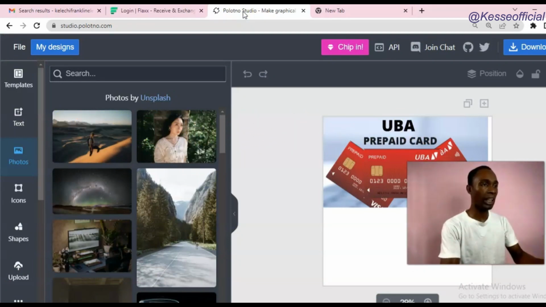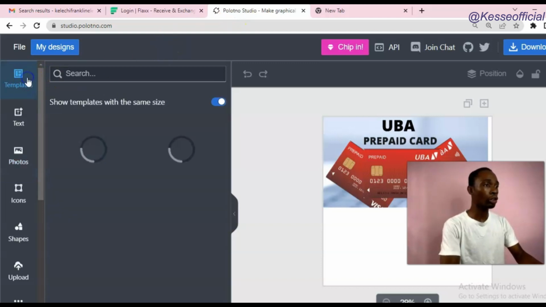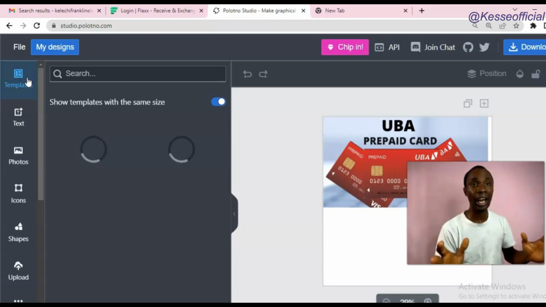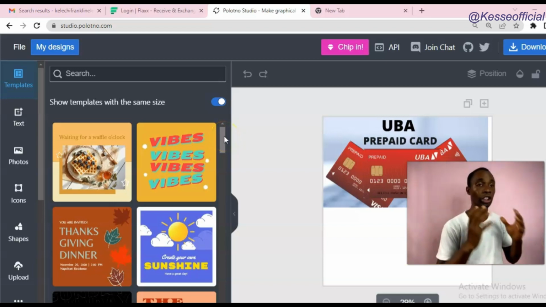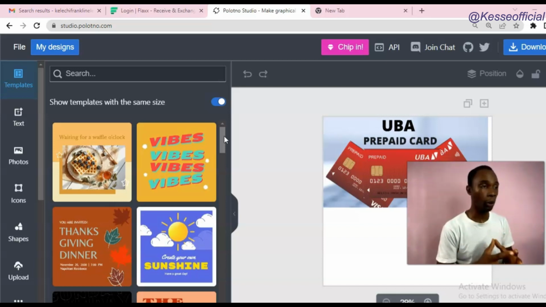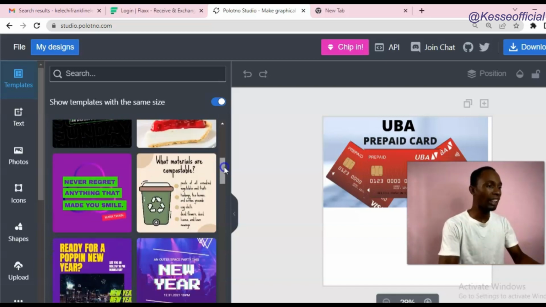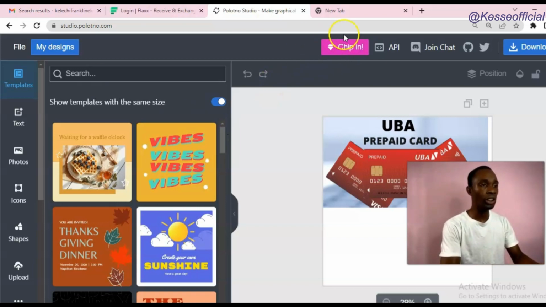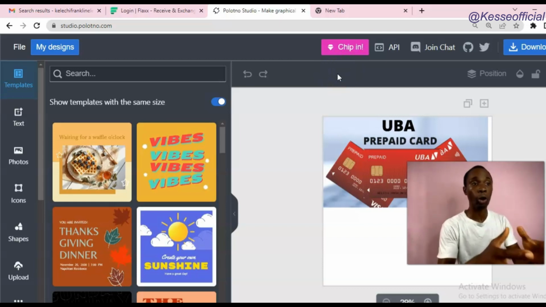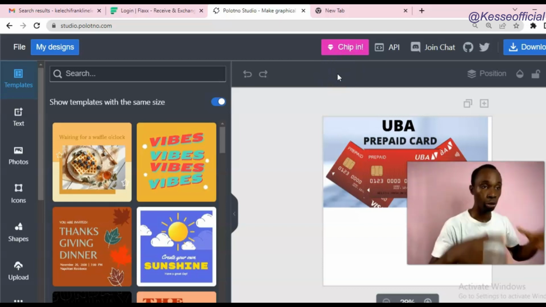Now, if you look at the website here, this is how it looks. Once you come in, you have the option to see the different templates they have to create whatever design you want. Name it logo, name it thumbnail, or whatever thing you want to create. All you need to do is come here, pick whatever template you have in mind, and then get started with it. Now, if you come here, you will see that you have the option to log in so that all the designs you are creating are saved in your system. After you are done, you can also download it and make use of it.